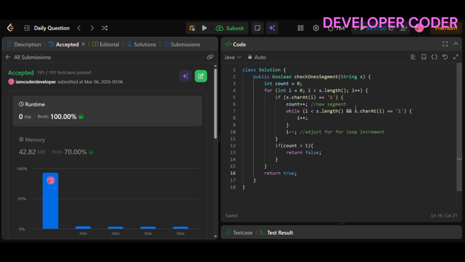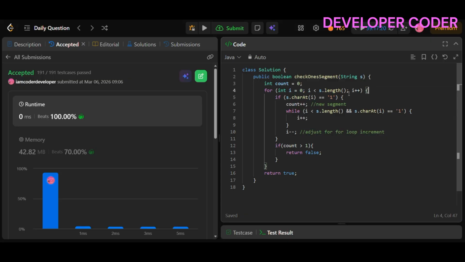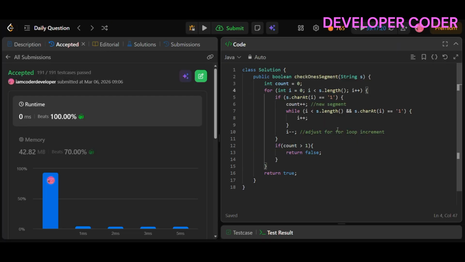And the time complexity is going to be O(n), since we are iterating over all the elements in our string. In the worst case scenario, definitely we have to iterate, because if you see here 1 1 1 0 0 0 0, there is only one segment, and then we are checking all the elements. In the other case, we are doing an early exit as soon as we encounter one more 1. But in the case where the true value is there, we are checking all the values, right? So the worst case scenario is O(n).